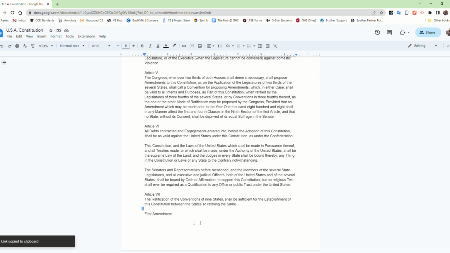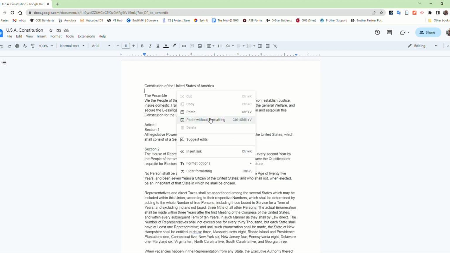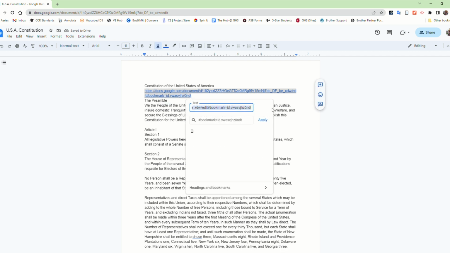If I copy the link, it has been copied to the clipboard, and I'm able to go back up to the top, and I can paste. So right now it's the text, and then we have this hashtag bookmark equals and gibberish. So I could choose to replace it with this text. I'm actually going to give it a space so it becomes a valid link, and I'm just going to edit it and type that this is the link to the amendments to the Constitution, and I hit apply.